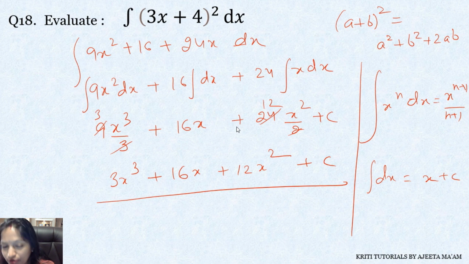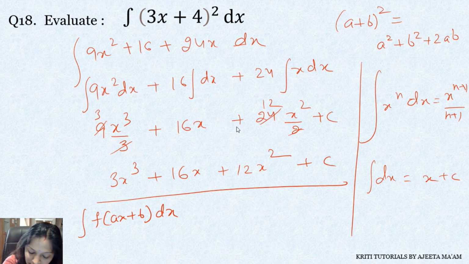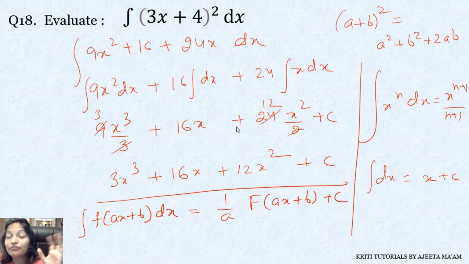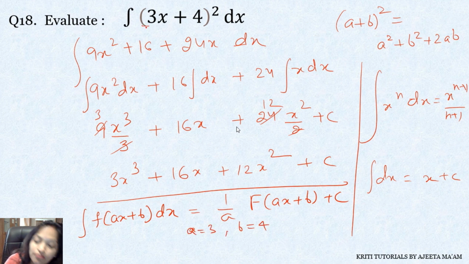And there is one more thing students. I tell you a very simple trick to solve this question जो आपको MCQs में help करेगा. There is one small theorem भी आप बोल सकते हैं, property भी बोल सकते हैं कि if you have the function of the form integral of f of ax plus b, then it can be simply written as 1 upon a times capital F, say we are denoting integral of the function. That is what we have got after integrating it. So here if you compare the given function, a is 3 and b is 4. a 3 है और b 4 है.